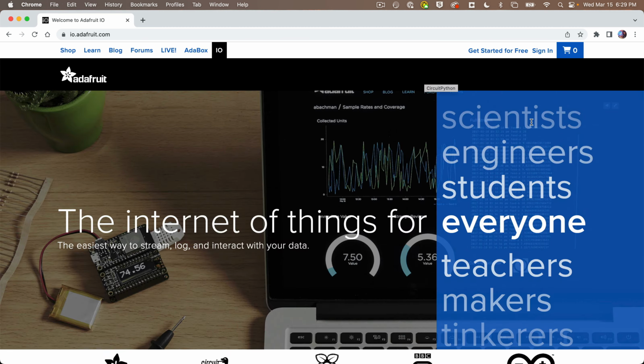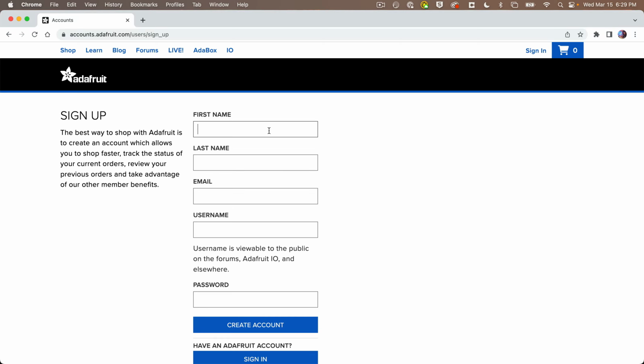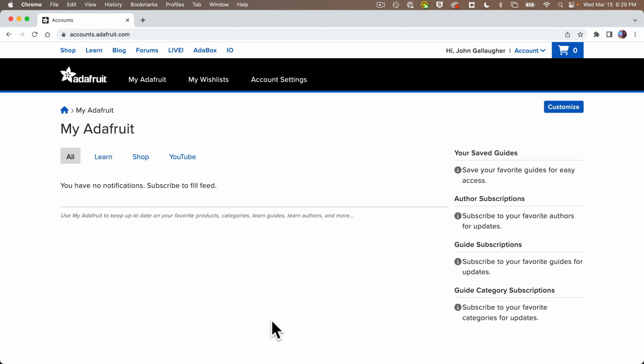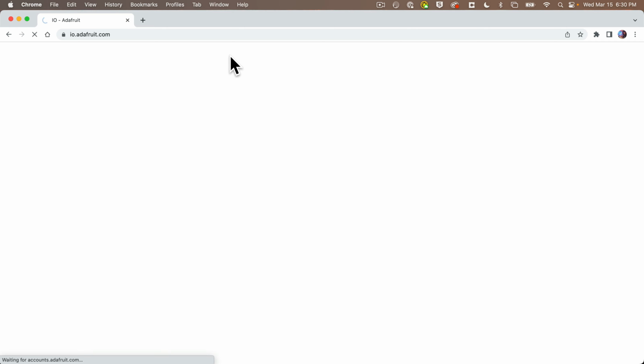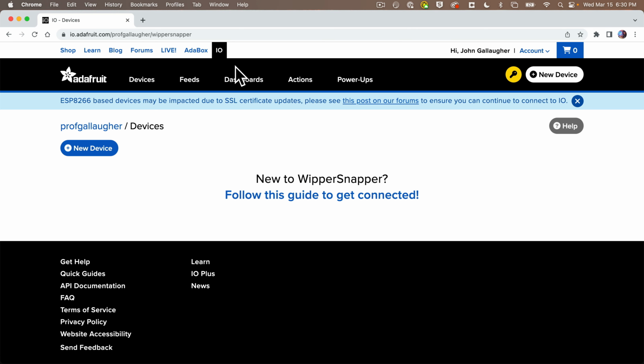But if you don't have an Adafruit account, you can head up here and click on Get Started for free. If you want to create a new account for Adafruit IO, you can log out first, then click on Get Started for free. Enter the standard account creation information, and click Create Account. I'm creating a new one here that's different from my shopping account just to demonstrate this. So at this point, we've created an Adafruit account, so head up to the IO tab, and now you'll see some information about Whippersnapper. This is Adafruit's no-code way to connect devices to the internet. It's very cool. Feel free to explore this if it's of interest to you.